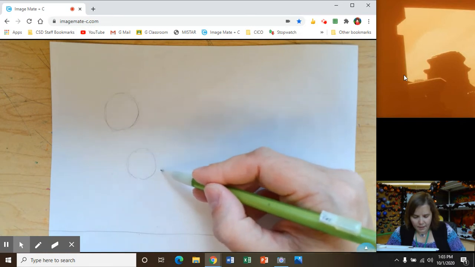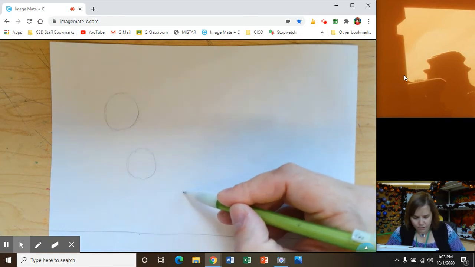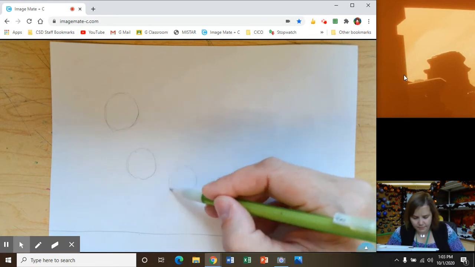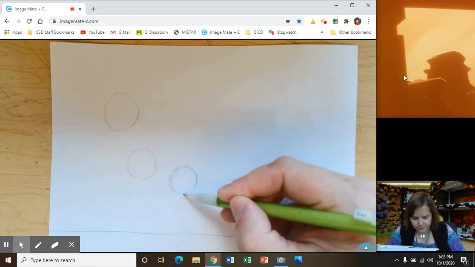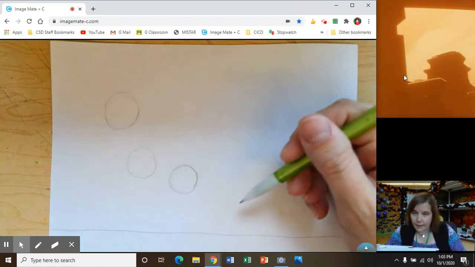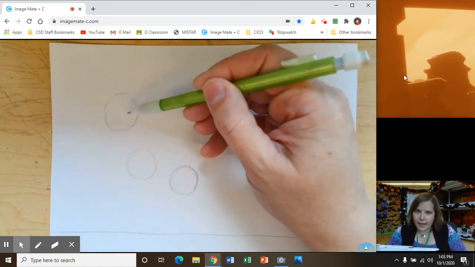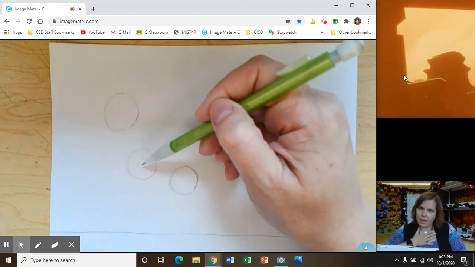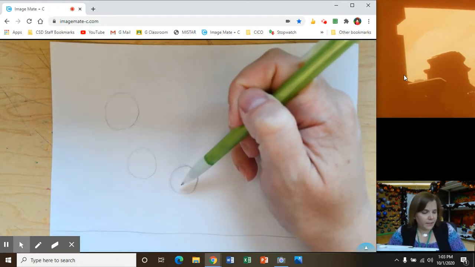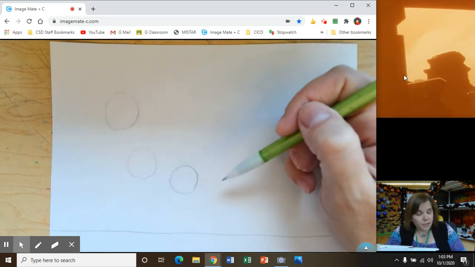And then kind of diagonal down, we're going to do another circle, about the same size. Okay, so what is happening right now, we're starting off, we've got a head, we've got like a chest area, and then we've got hips. That's where like legs and stuff will be. All of these are going to end up being connected.